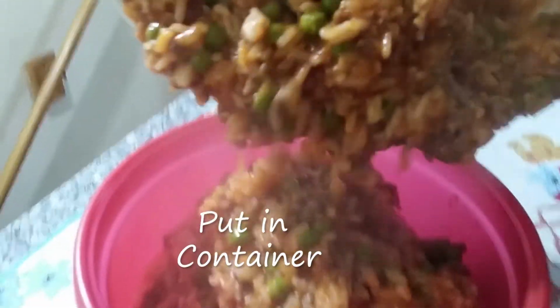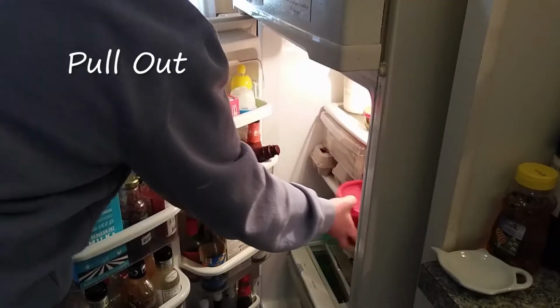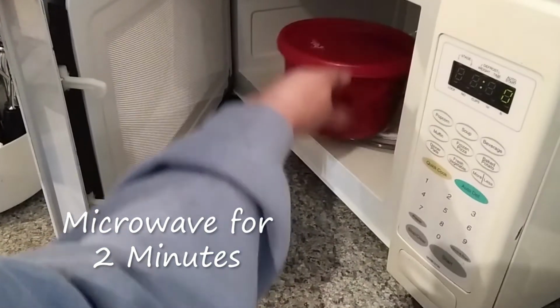As mentioned before, this serves as a great leftover meal. Just put it in the container, put it in the fridge, pull it out and microwave it for about 2 minutes for your next meal. We hope you enjoy this how-to on Russian fluff.